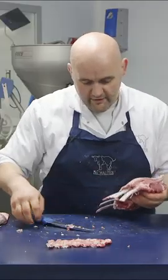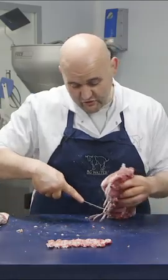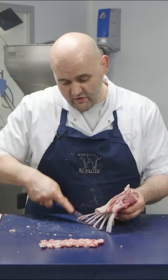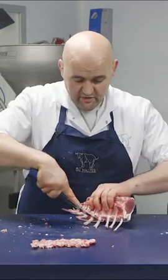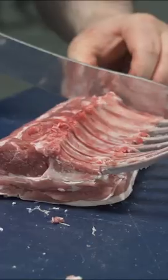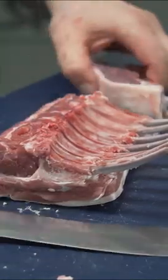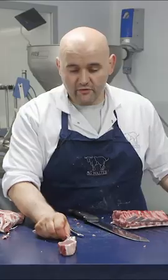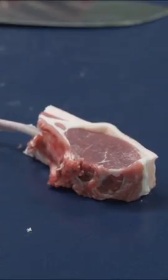Now the important thing about having clean bones on your lamb cutlets or your rack of lamb is any bit of meat you've got left on there, when you cook it, will burn and crisp up. Just doesn't look good on a plate. Beautiful little bit of presentation, plus something to grab hold of when you're cooking it and when you're eating it.